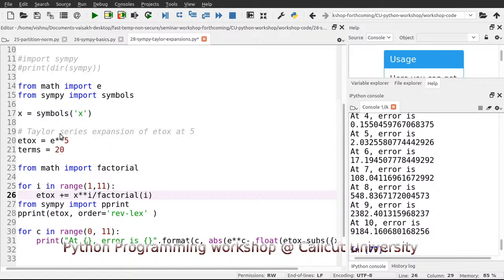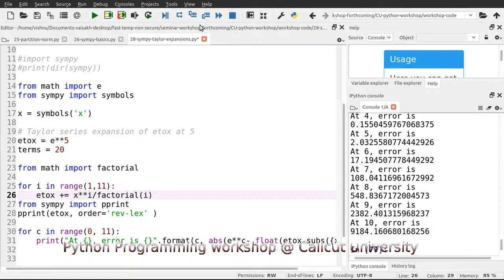So how can we write the formula completely? f of a, which is e to the power 5, f dash a, which is again going to be e to the power 5. So essentially, it's going to be e to the power 5 into 1 plus (x minus a) by 1 factorial plus (x minus a) the whole square by 2 factorial plus etc. Am I correct? I think it's better if someone corrects me, because otherwise I will be writing some program and all of you will be understanding it like that.